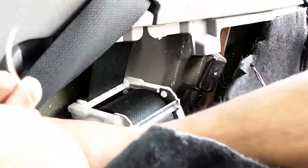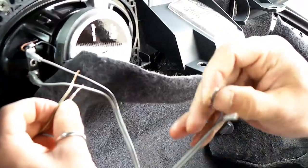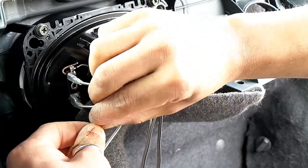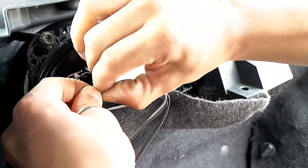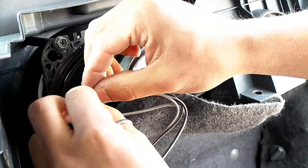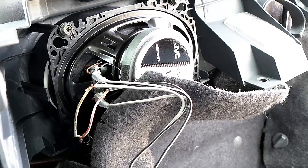Now this cable is a lot shorter. I'm just going to be twisting the cables for the purpose of this video, but I don't advise doing it this way. I recommend if you can solder it, do it that way, or get connectors and then crimp them together. But just for the sake of today, I'll be doing it like that. And then I'll quickly go outside and start my engine to make sure it works.